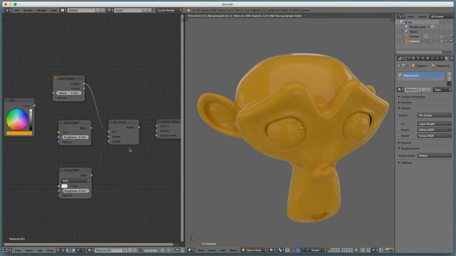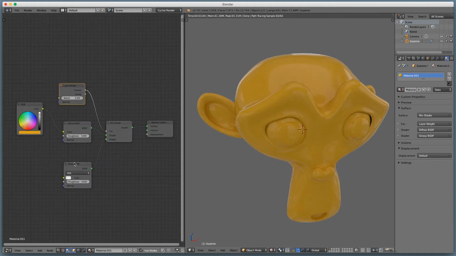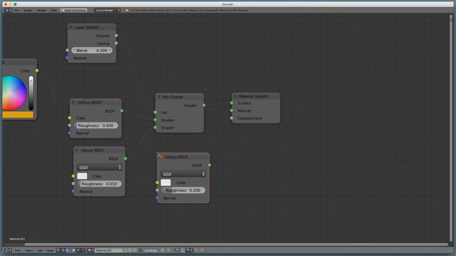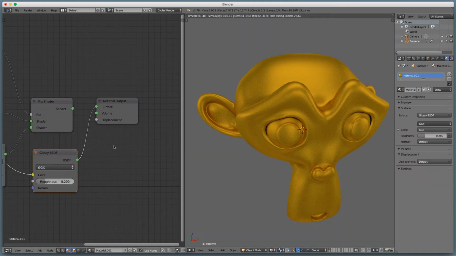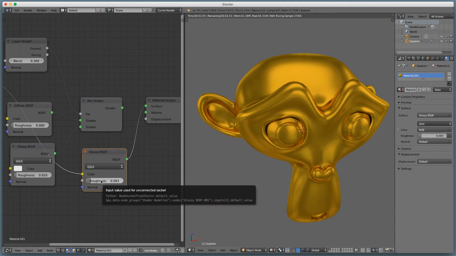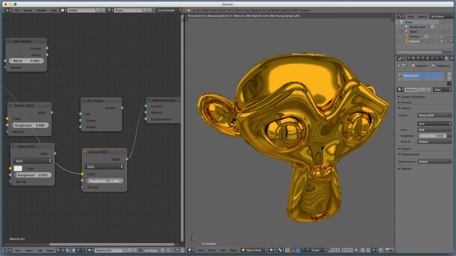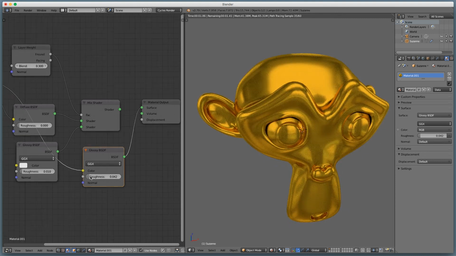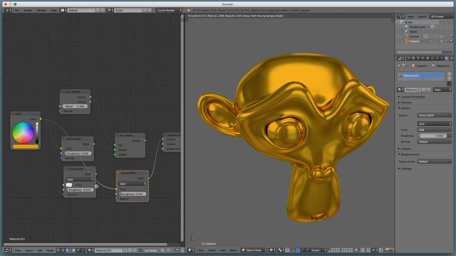So great, that's lovely. But what about metallics? Well, that's obviously a bit more straightforward. As I said, the gloss BDSF is basically a metallic. So if we zoom in again here, create another gloss BDSF, put the color in there, and connect that up directly, you basically have a metallic, and that's obviously a somewhat rough metallic. And if you want the chrome look, you go here. But I do like the not super rough metallic look.